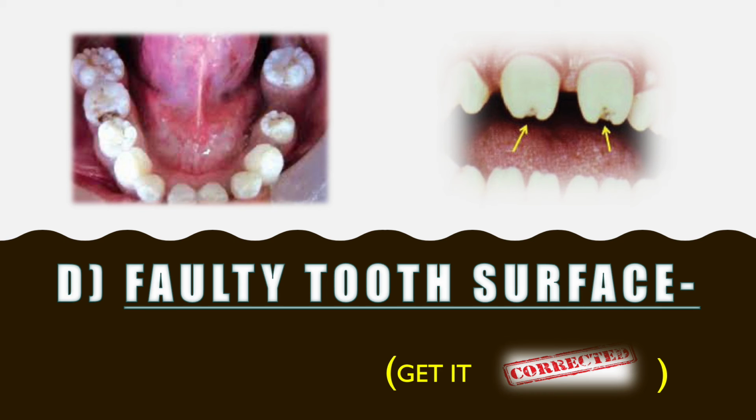Then, yes, this is also there, that you're supposed to get your faulty tooth surface corrected. I keep on talking about this because no matter how hard you work on your brushing and your diet, there's no point if you have, by birth or from the time the tooth has erupted, got those abnormal shapes because of which it's easy for the bacteria to hide in there. Then there's no point in taking all these meticulous steps. So you're always supposed to get these corrected. These are just examples. You can have defects more than these also, or something different from this also. So you're supposed to get that corrected.